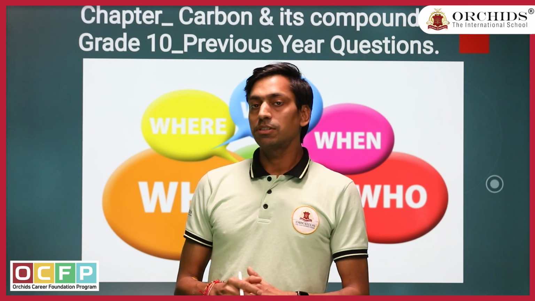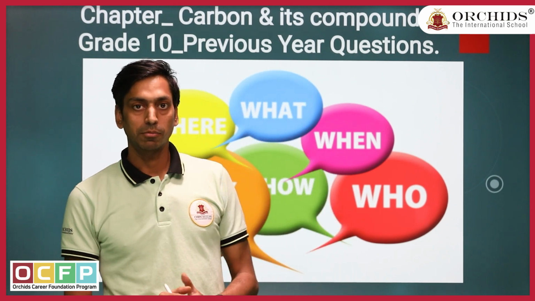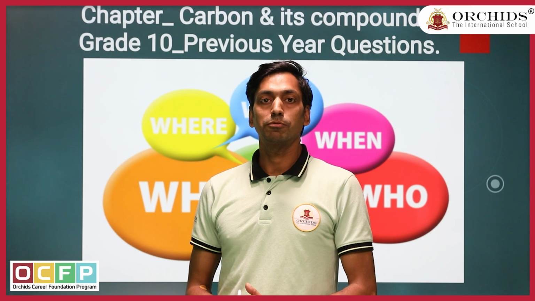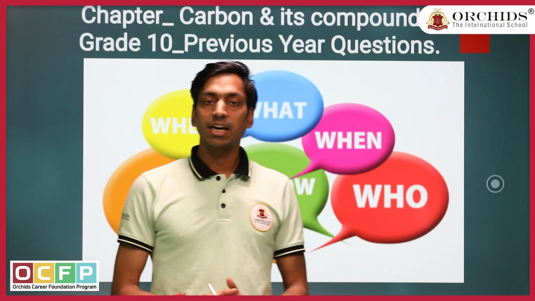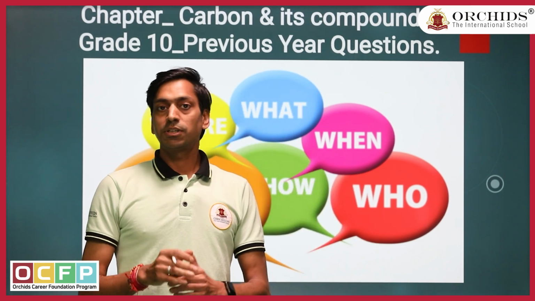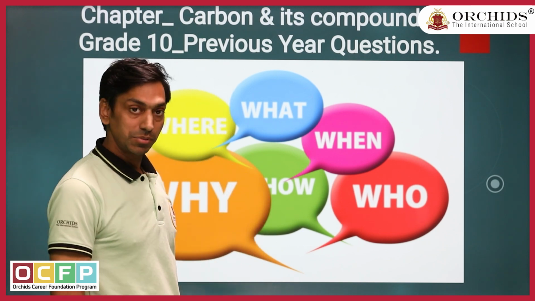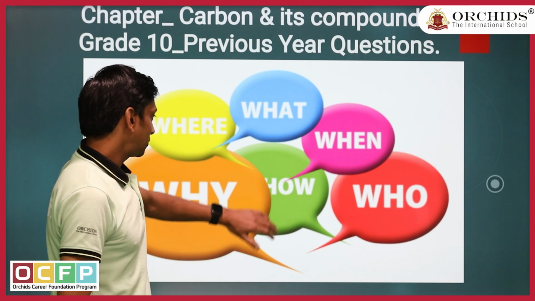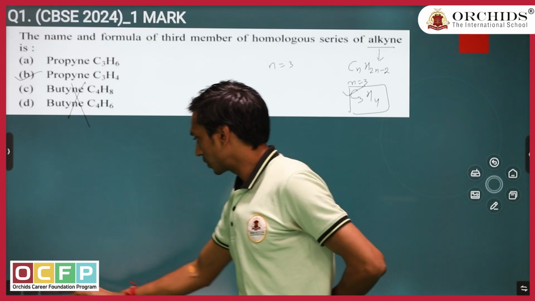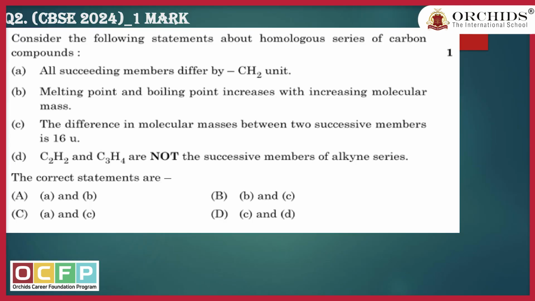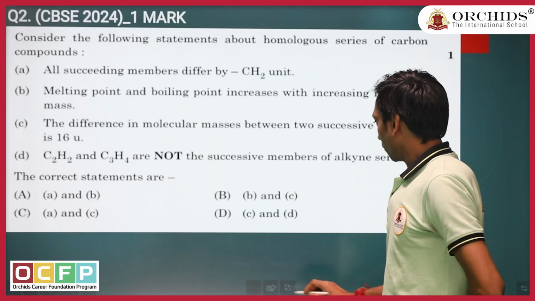If you see the previous year paper, there we got questions of 1 mark, 2 mark, 3 mark, 4 mark and 5 mark, and I will try to discuss all the different types of questions in this chapter. So let's start the topic with our MCQ questions. The first question is option... this is question number 1. Next we have question number 2, that is also 2024, and in this question we have to find out.